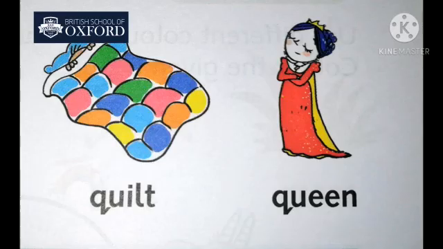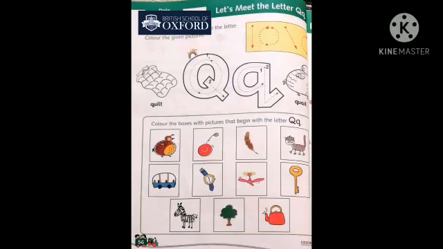Read it. And look here on the next page. Here you can see some boxes are given. You have to color the boxes with pictures that begin with letter Q, Qua. So the first one is coil, and next yo-yo, next coil, cat, van, watch, van, key, zebra, tree, cattle. You color only those boxes with pictures that begin with letter Q, Qua, and that one is quill.